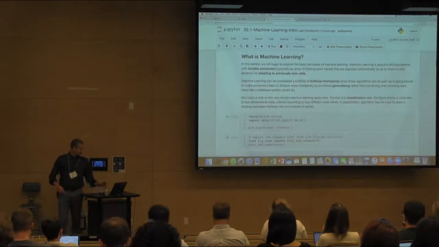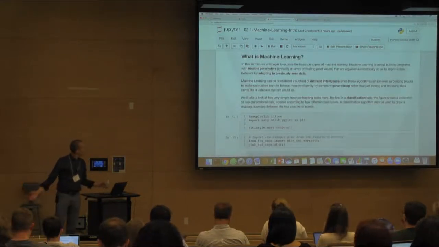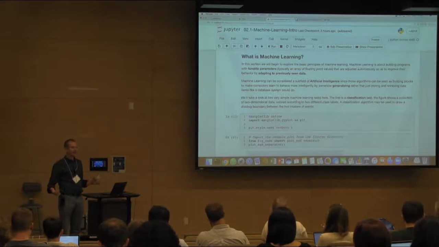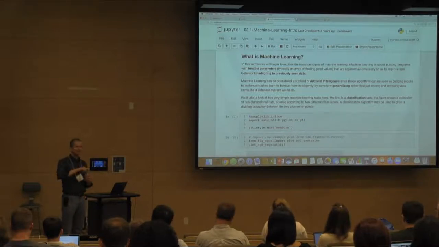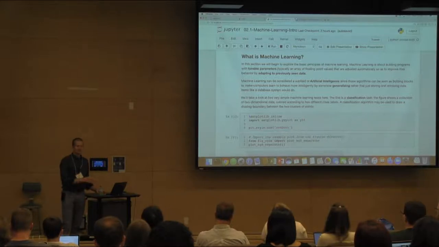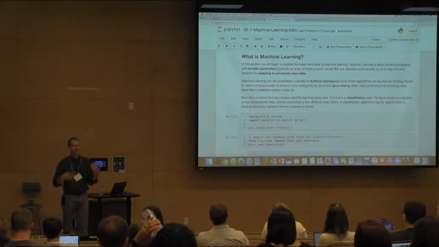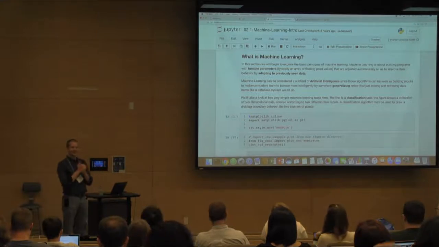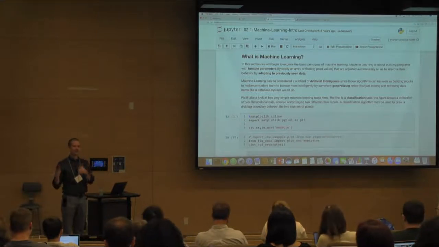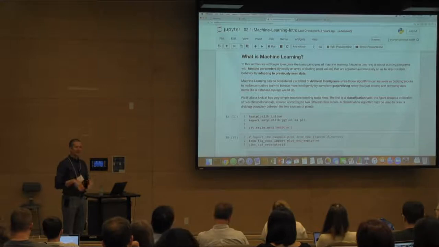So that's the library. Scikit-learn is a machine learning library. So what is machine learning? It's kind of a hyped-up term, but essentially machine learning is a way to specify models that have tunable parameters, and you tune those parameters to data that you look at. That then lets the model make statements about other data.